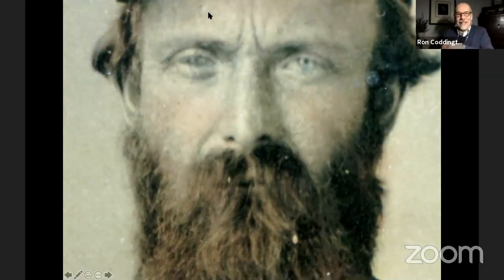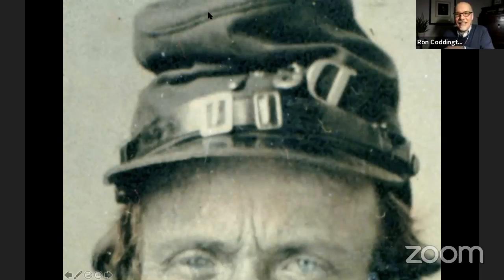You can see his face close up with the red tinted beard, the blue tinted eyes. His cap is showing his company letter, the D, and what appears to be a 3, a 6, followed by a 7, which tells us which regiment he is in. So company D of the 37th, 67th, or 87th regiment of an unknown state. He's unidentified, so we don't know who he is.